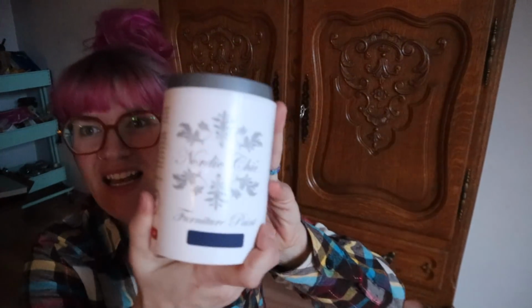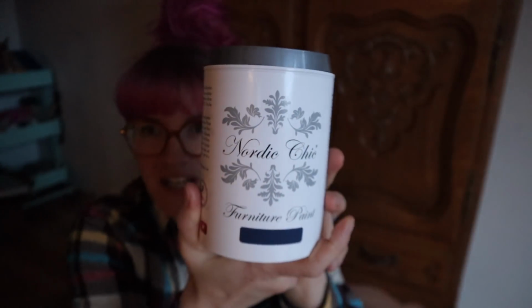So, we are going to be working on this piece right here. It's kind of like a little armoire. But we're going to be using a new paint that I have not used yet, and it is Nordic Chic.